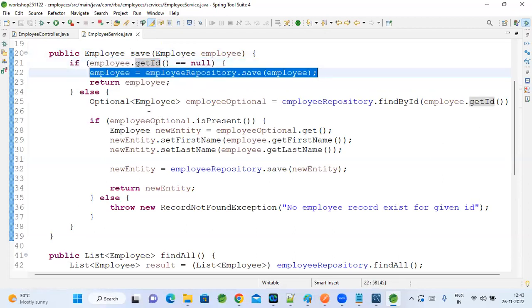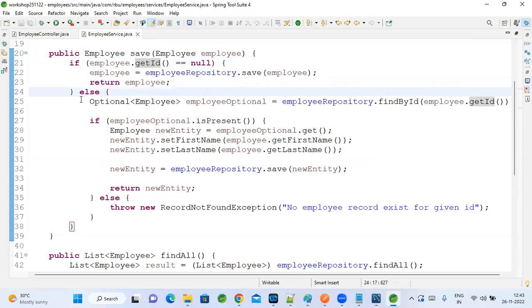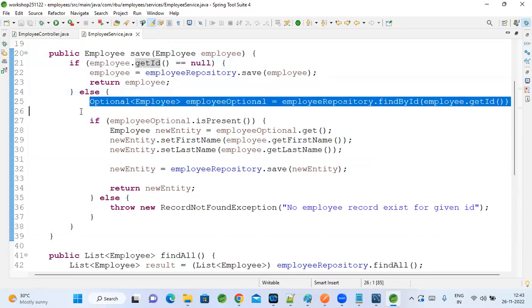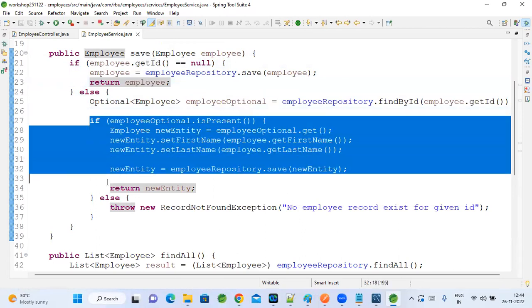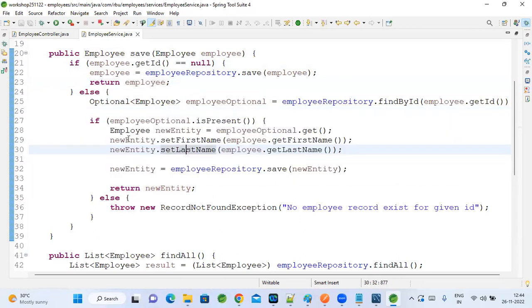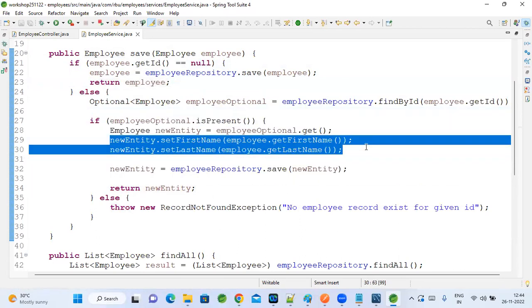If employee ID is null, then we ask to generate one ID. We are checking whether that ID is present or not, because I'm verifying whether this user is already a created user or not. If employee ID is present, what we are doing is updating that record's name and email only. We are not inserting the ID.